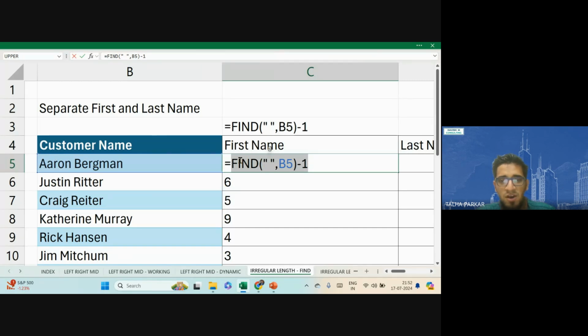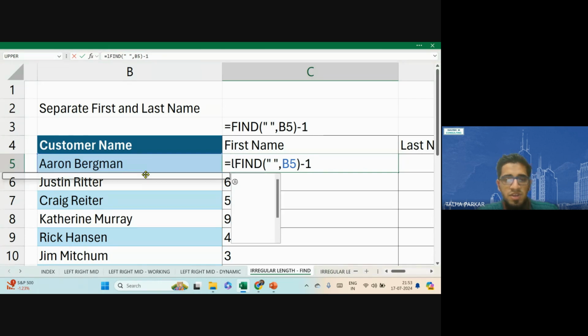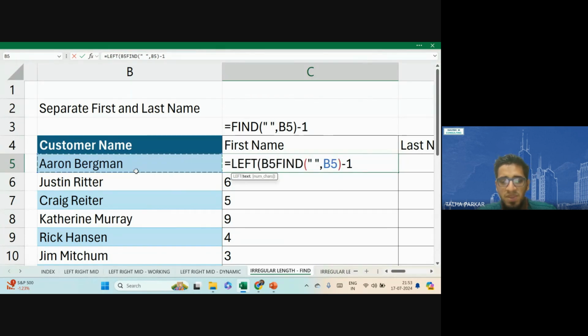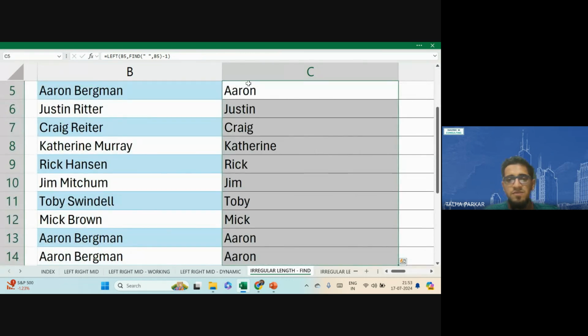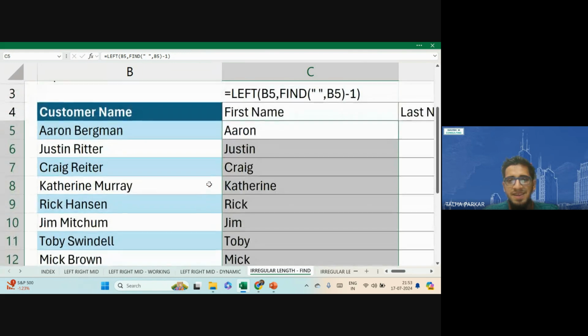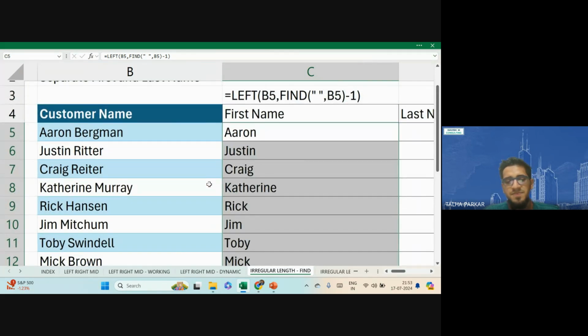So now I can say left B5, put a comma, and in the number of characters argument, this formula, which finds the space and tells me the number of characters before the space, will get supplied. When I press enter and drag the formula down, it will correctly extract the first name from all the cells.